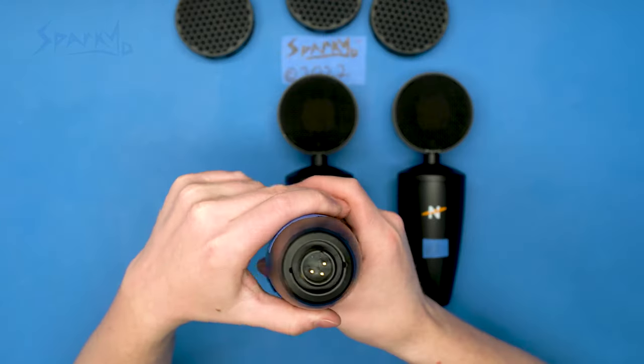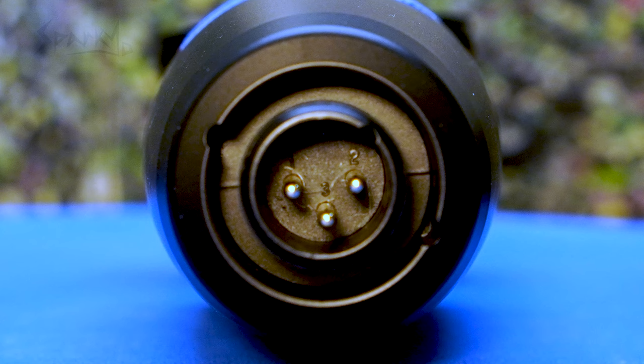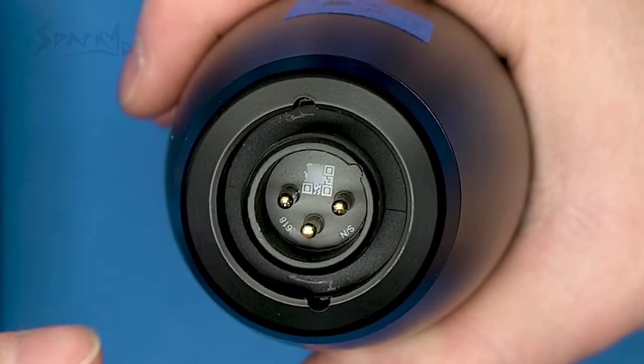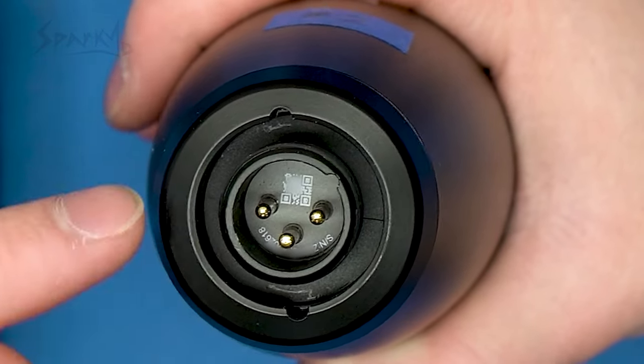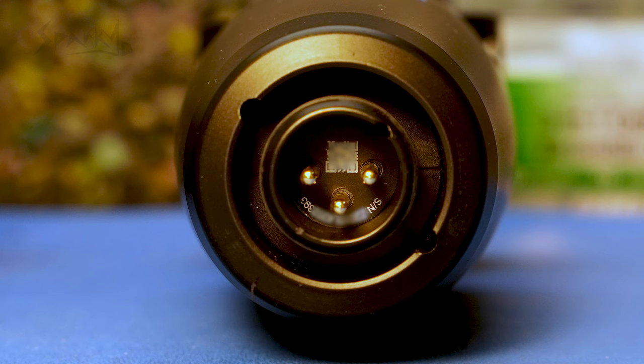The one difference that they have is on the XLR connector. Sample number one, I ordered the first day it was available from Amazon. Sample number one has no serial number on it anywhere — if you look, you just have the pins labeled one, two, three. Sample number two has a serial number printed inside the XLR connection with a little barcode. Sample number three also has a serial number inside the XLR port. I'm not sure that the serial numbers are sequential for Neat, but the serial number on sample number three is about 225 lower than on sample number two.